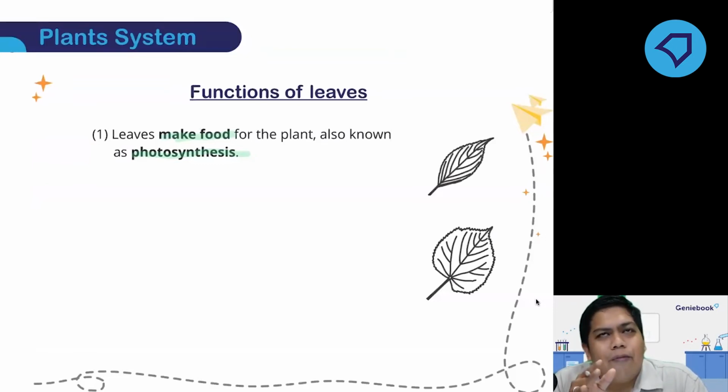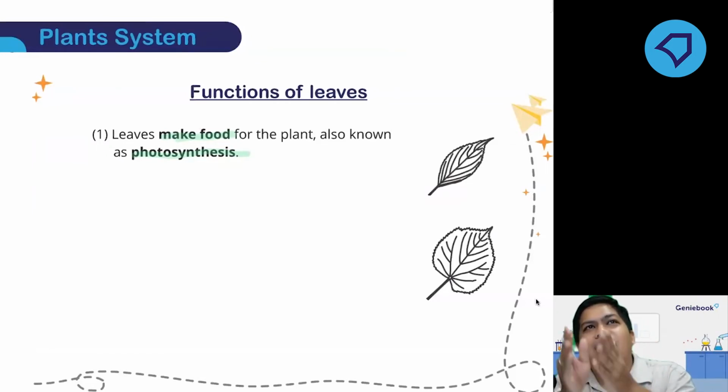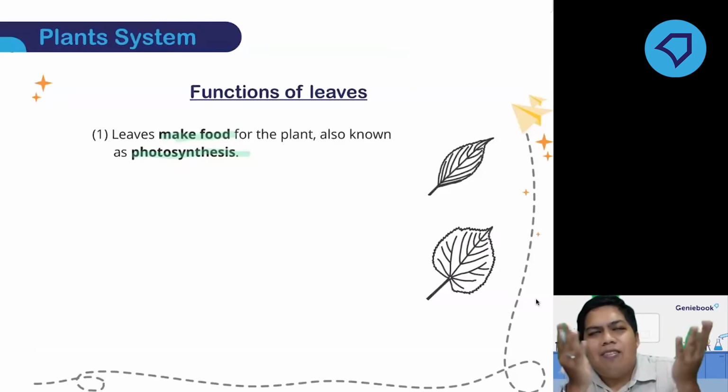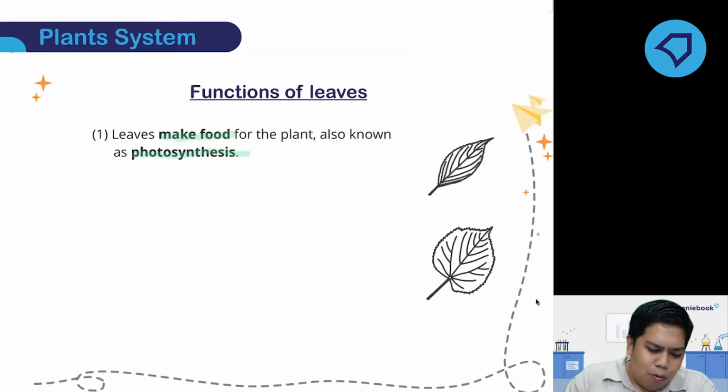When you go to upper primary, primary 5, primary 6, then you need to remember photosynthesis. Ti Yong Seng has a good way to remember the spelling. He or she mentioned to separate the syllables. So photo, P-H-O-T-O, and then syn, S-Y-N, and then thesis, T-H-E-S-I-S. You can do that to remember the spelling. No worries.